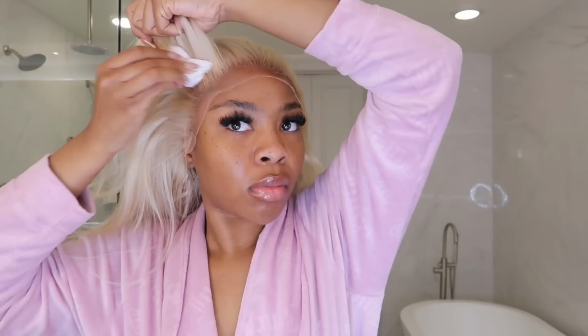But yes, oh my God, I almost lost my breath. I'm being so dramatic, but you can see that I added too much contour powder. Like, I went crazy. I tried to use makeup remover to remove it, and that was only making it worse. It was getting all over the hair. I was so upset. The only option I had was to take it off, wash it, and do everything all over again.